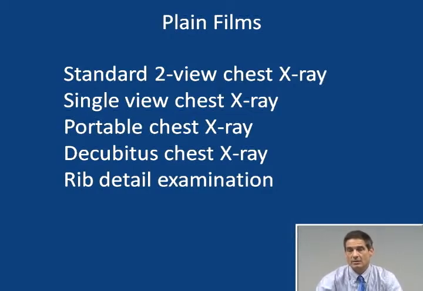And this magnifies the heart shadow in such a fashion that it should be less than half of the transverse diameter of the chest. The lateral is also taken at 72 inches with the patient's left side against the film cassette or film recording device. It used to be that x-rays were made on pieces of film and transported around physically. Now pretty much everything is done electronically, and the images are stored in PACS and immediately transmittable to anywhere that has a login computer connection available with the PACS.